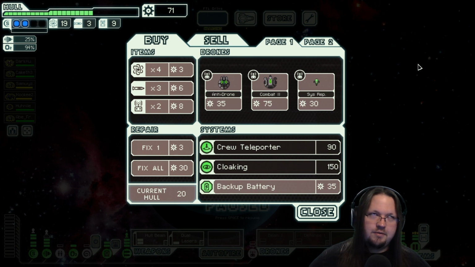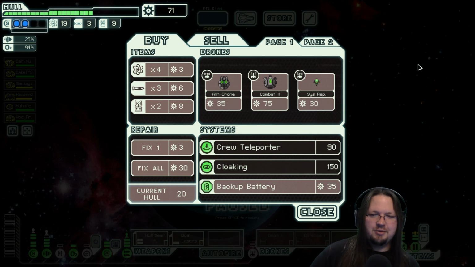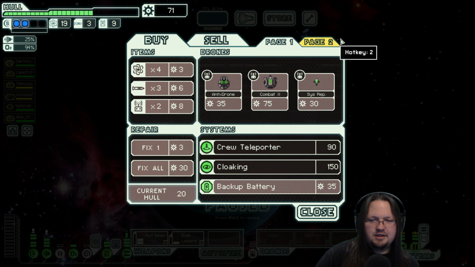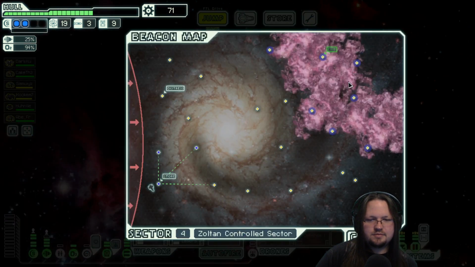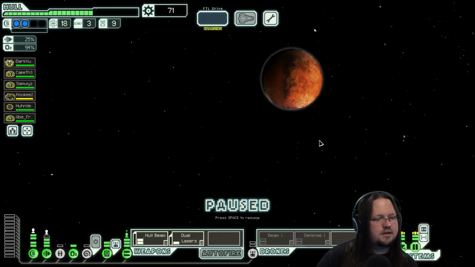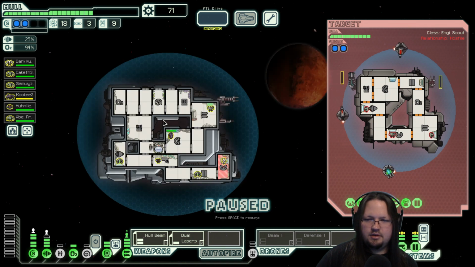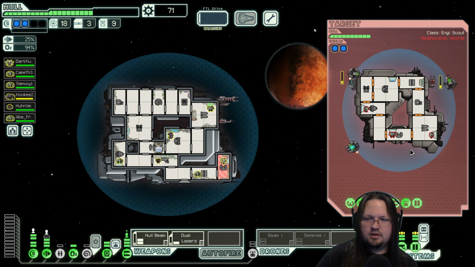So if we were running the NGB, maybe we'd have to make the purchase of a heavy ion or something to work with our heavy laser. But it would be really bad. Really bad times. The NGB would have had a really rough time on this one. Alright, heavy ion and a mini beam. Okay.